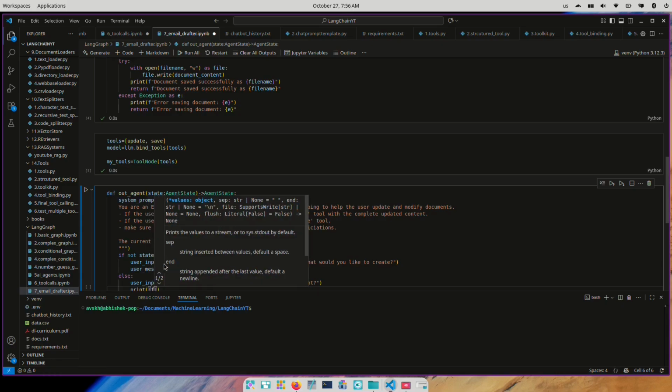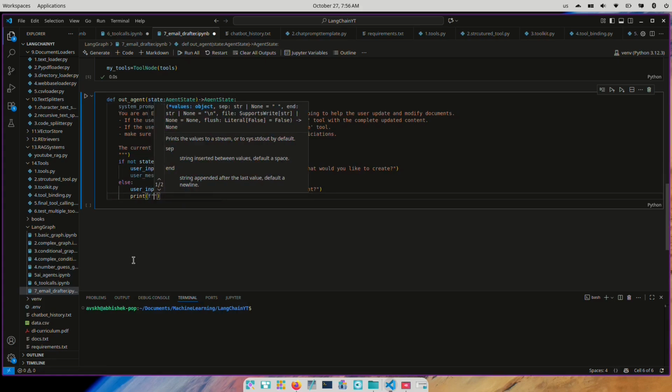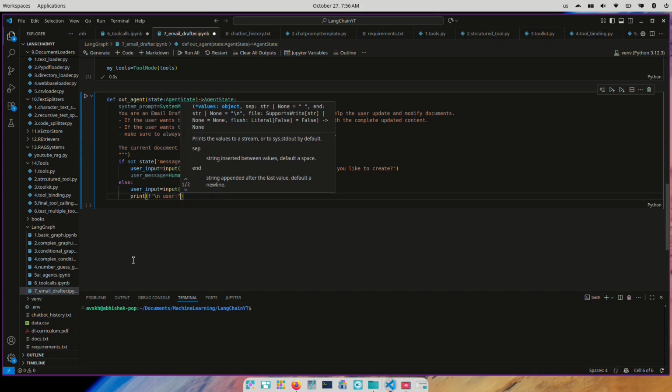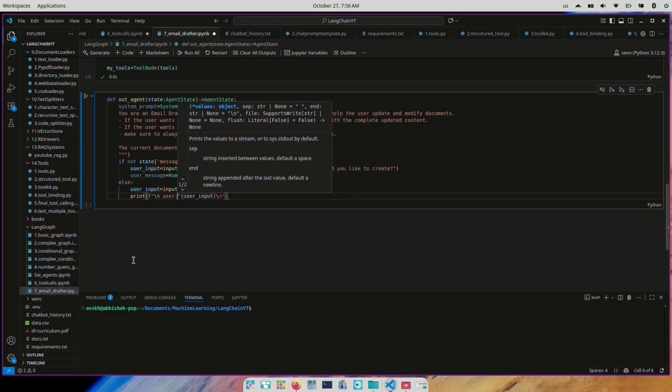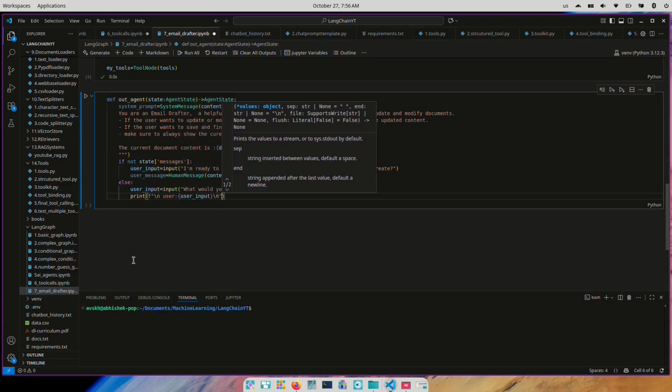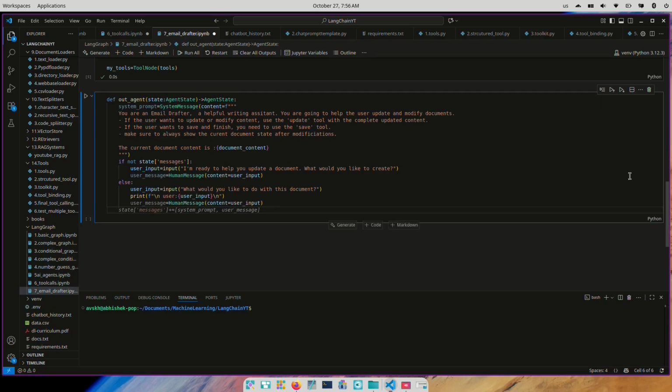Then I will print user, and then print the user input. Then put it inside the user message again. Okay, now these two states are done.